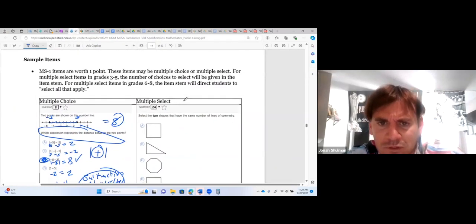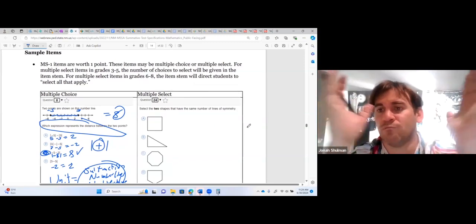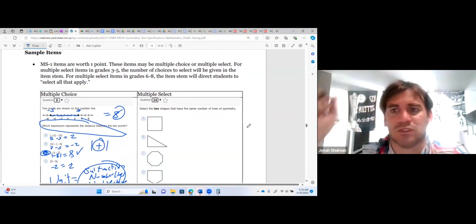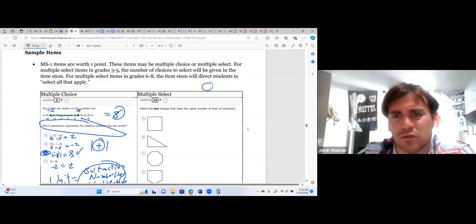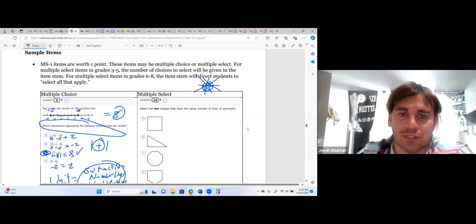Okay, so name the two shapes that have equal lines of symmetry. So lines of symmetry just means you can fold it and everything matches. My students always loved when I did these problems with a superhero logo, whether it was Captain America, which has the star in it, not the best artist. And then they counted 1, 2, 3, 4, 5 from every point of the star. Okay, so we just have to see it match.